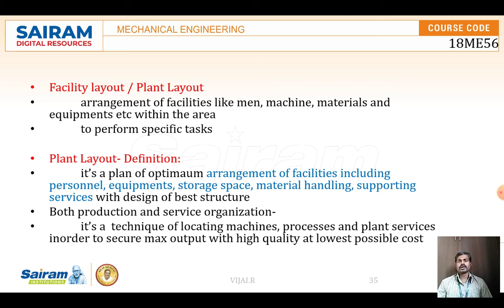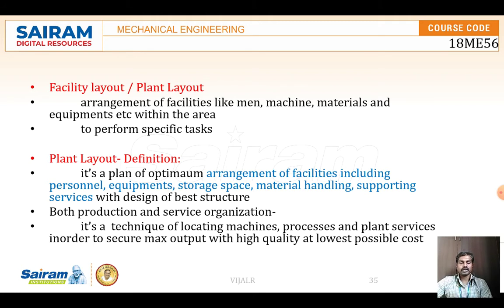And moreover, just like in house building, if you construct a house, we have a plan. The plan gives the location of your hall, your kitchen, your bedroom, bathroom, where we have to do the works. Like that in industry also, we need a location for accounts, for office, for production, for canteen.